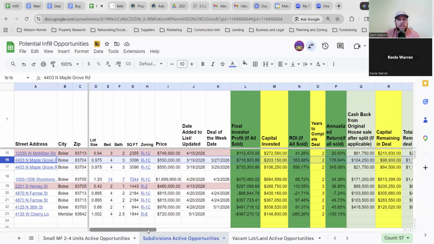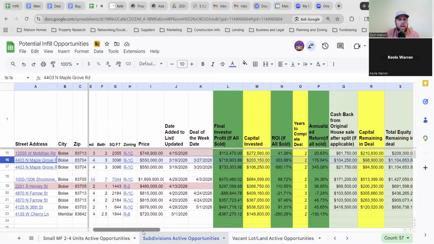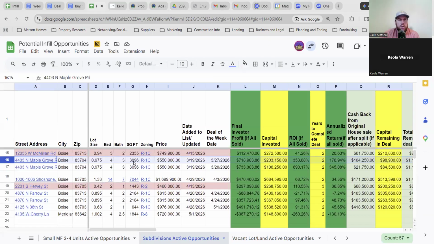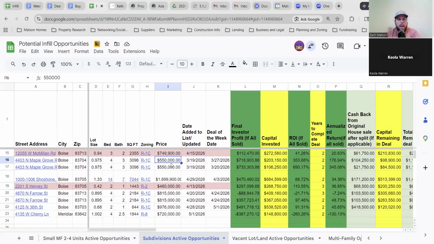This is actually 11 cottages, again, West Boise. There's an existing house that's a little over 3,000 square feet. The nice thing with these new cottages, again, you can resell the existing house. There's a few steps to get there, but you're retaining this value. Like this one is actually selling for about what the existing house is worth.